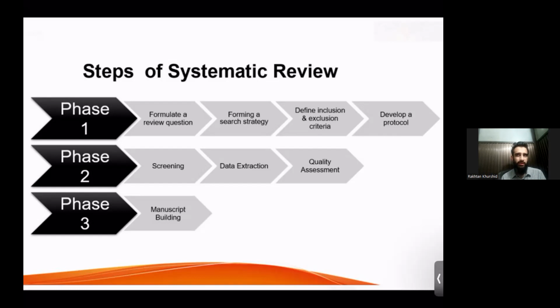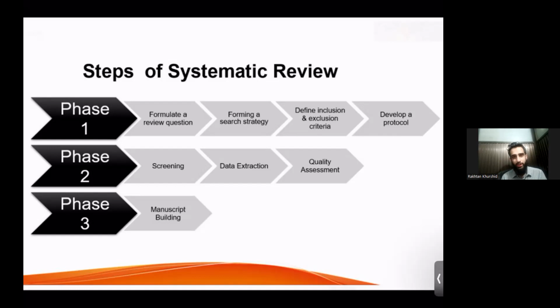What we have to do here is directly check the quality of papers. For example, for case reports or case series, we can use the JBI checklist. JBI has different checklists for randomized control trials, for observational studies, for case controls, for cohorts. Or the gold standard for analytical studies, for cohort and case control, is the Newcastle Ottawa scale. That can be used for quality appraisal.